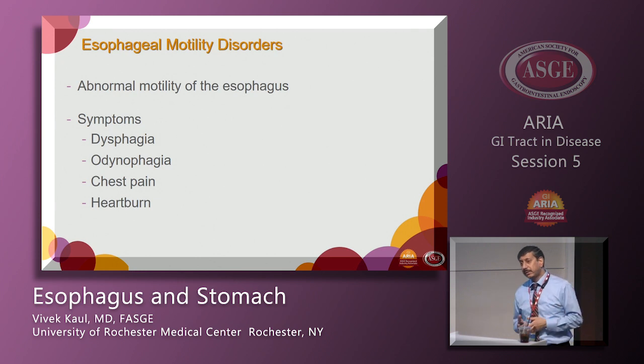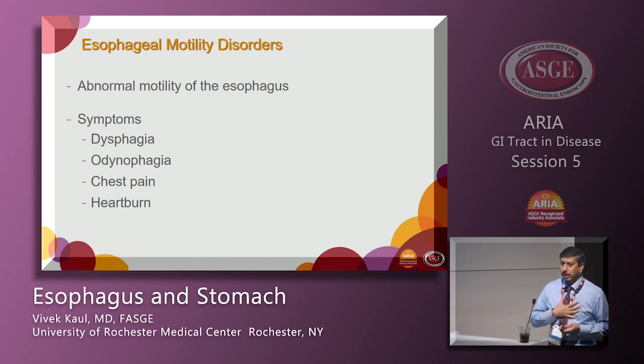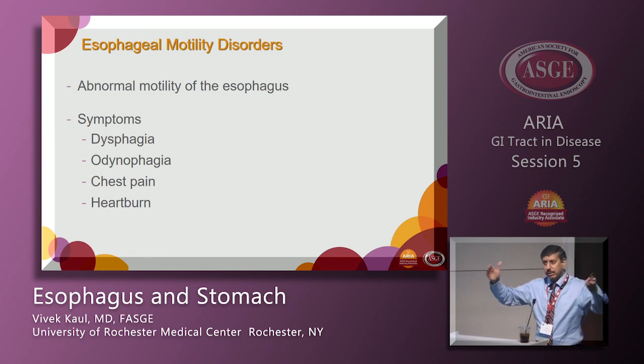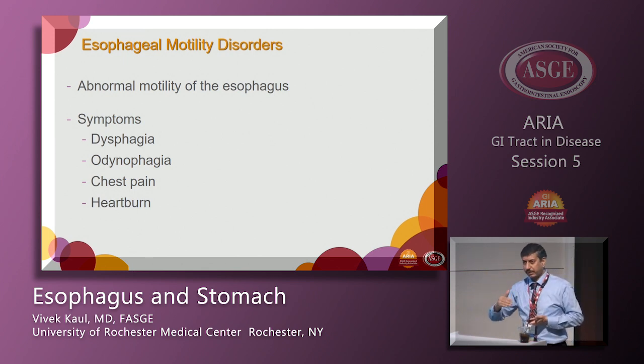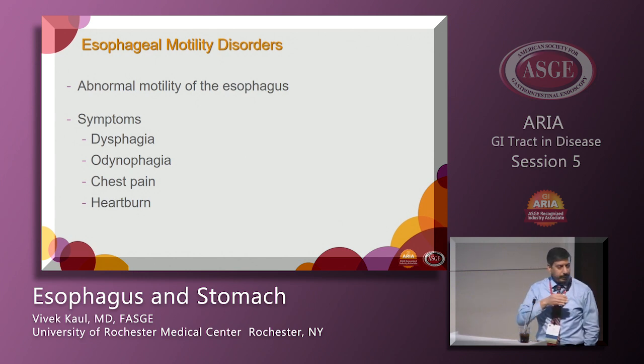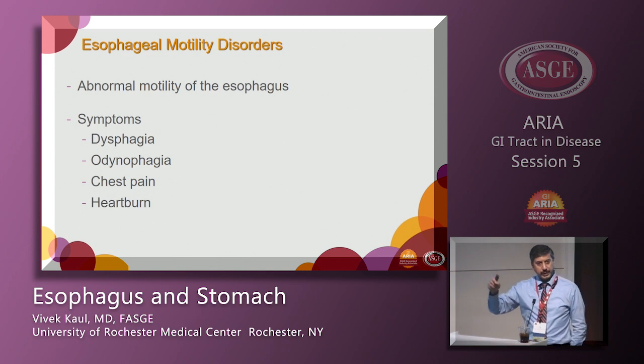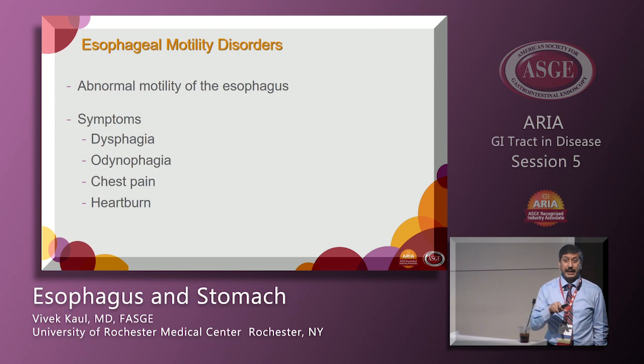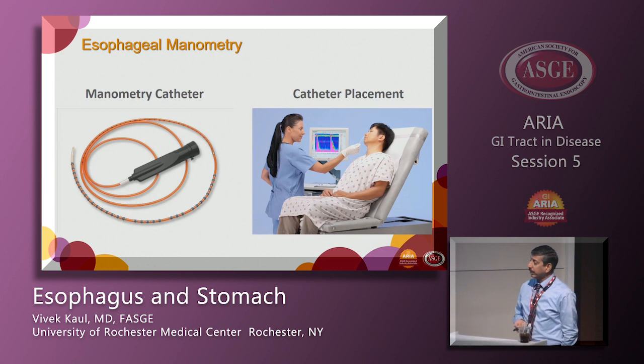By the way, we have to make every effort when somebody comes with chest pain or chest pressure: in 1 to 10, causes 1 to 9 are heart-related. So we have to make sure we have done our due diligence. We send many patients back who have not seen a cardiologist and are of an appropriate age group. Go check your heart first and then come back to me, because that's what's going to kill them. This is not. So it's an important subset of diseases that this set talks about.